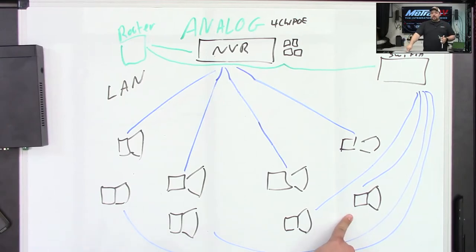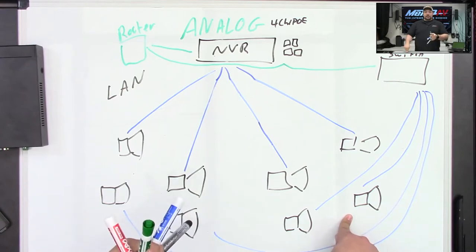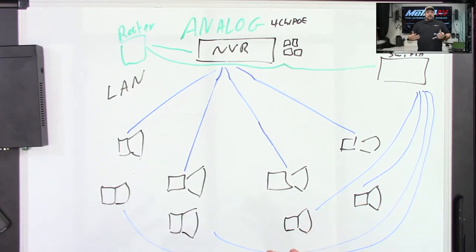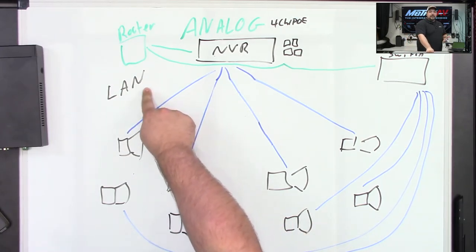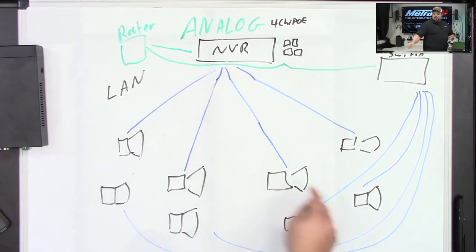So let's say, for instance, you have power out at like a front gate of someone's property, and you've got decent Wi-Fi signal out there as well. Well, you can put a Wi-Fi camera out there. You just power it locally at the camera, and then get it connected to the Wi-Fi. And again, so long as it's on the same LAN connection as the rest of the system, that NVR can see that camera, and now we're looking at the video for it. So yeah, really great question with that. That's a really good point as well.